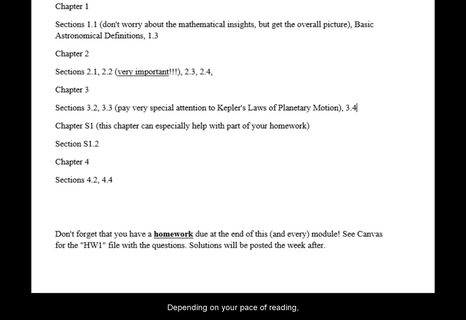Depending on your pace of reading and your note-taking in class, this will likely be on the order of about 6 hours of reading and comprehending outside of class.